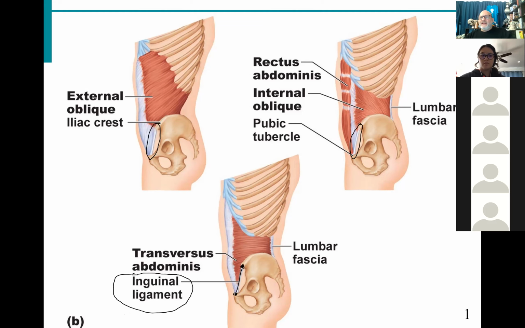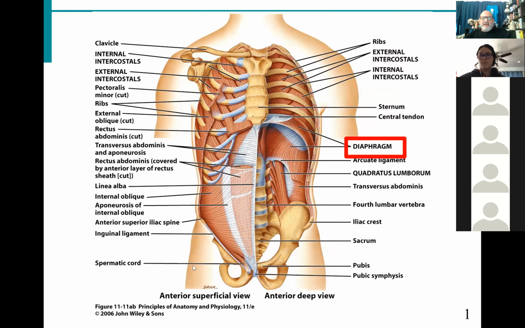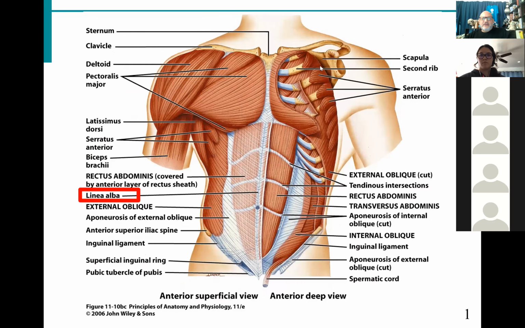We see it really nicely on this illustration, but even if we go back here, we see it really, really nicely. Again, from the superior anterior iliac spine to the pubic tubercle. I know that pubic tubercle seemed like a silly little bump on the head of the pubis you needed to know, but now we know why. It's because where the inguinal ligament connects. And the picture I really want to show you is this one.